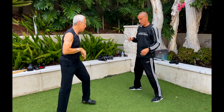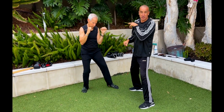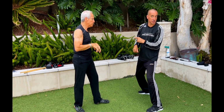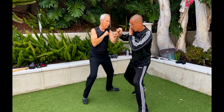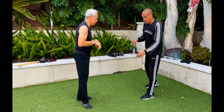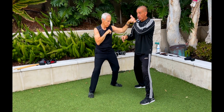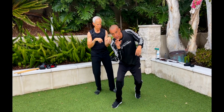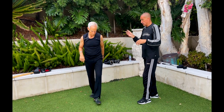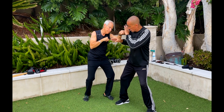Just really quick, he's going to land that one on me. I'm watching for that rear one until I get hit with that first one. It turns my vision, and the other one's already on its way, okay? That's what I'm talking about, okay? As he's doing that, boom, boom. Yeah, and see how he's starting to get that Fook Sao? That was good. So as you go, if you tilt with it, it's going to really get that firing off from a good position. Tilt, good, shoot, boom, good.